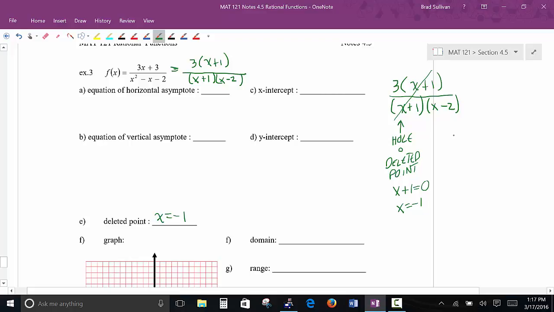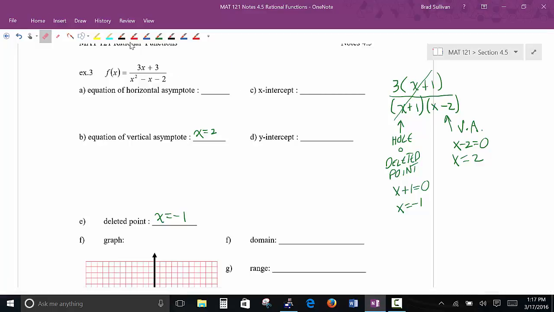Okay, well, the one that's left over is a vertical asymptote. So we're going to work 2 parts of this problem out in one step. So again, you take x minus 2 equals 0. That gives x equals 2. So that would be the equation of your asymptote, like that. Okay, so you got that. That's an important thing to look at: if you see something factors, you want to be sure that you go ahead and factor that out.